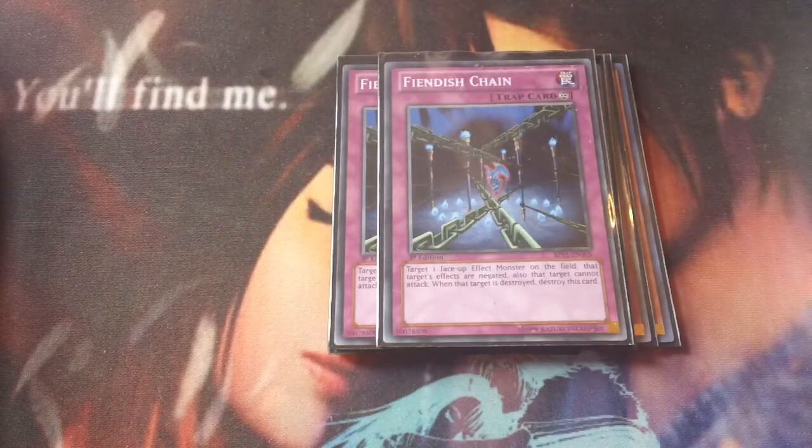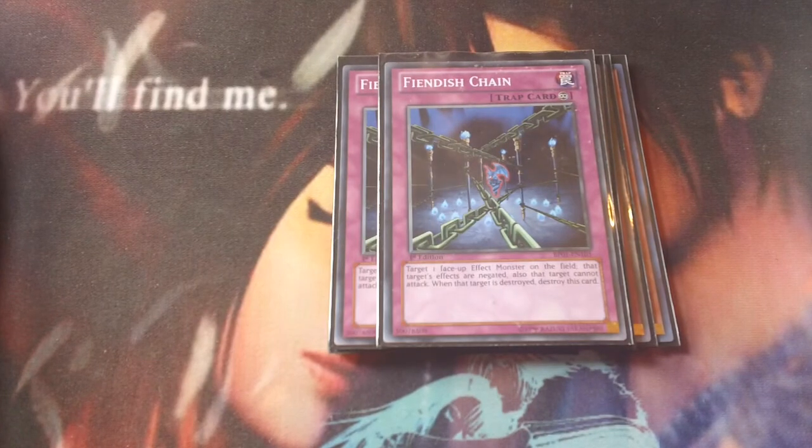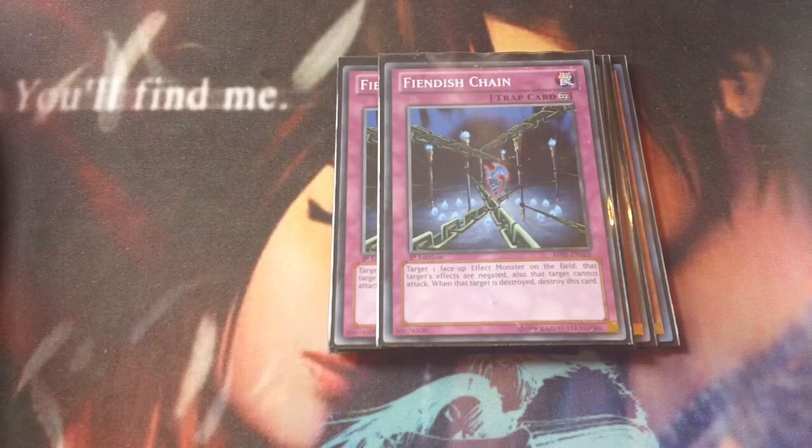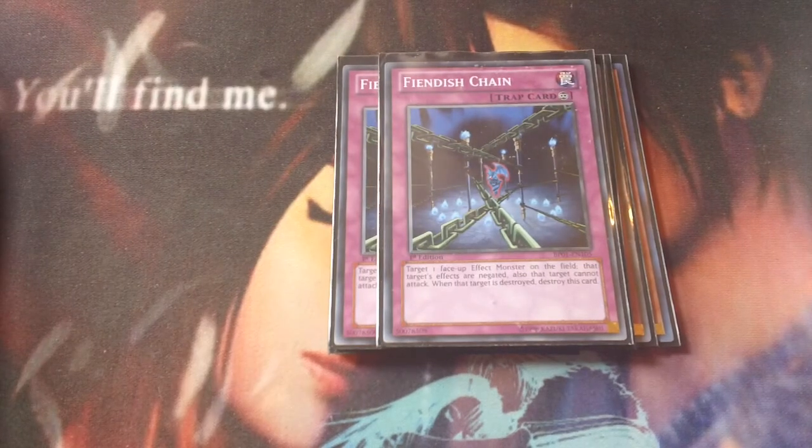2 Fiendish Chain. These were what I switched out for the Vanity's Emptiness, and I just put these straight into the side. The side was put together quite quickly. These were never sided in at all. I probably will take these out from the side. No, I will 100% take these out from the side, because I just didn't need to put them in, really.